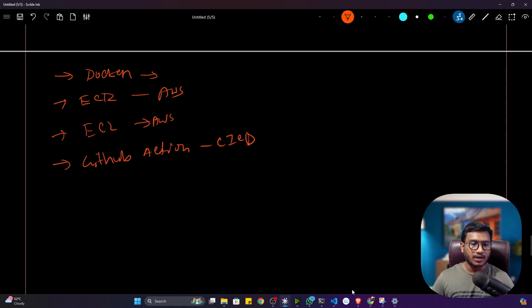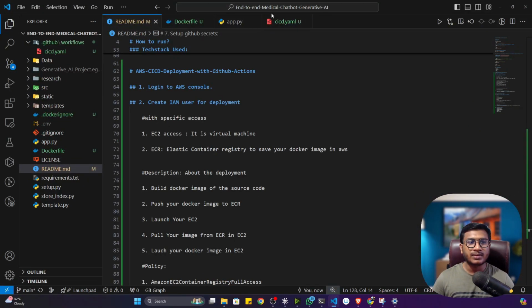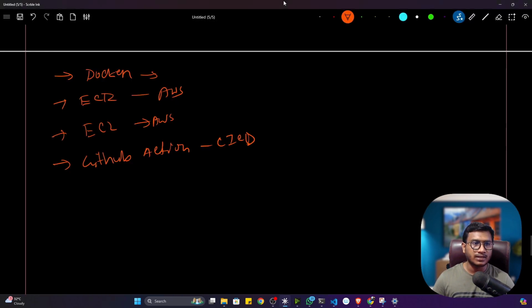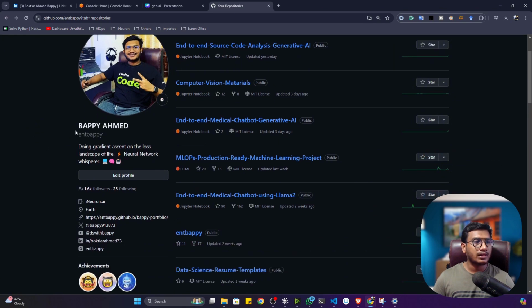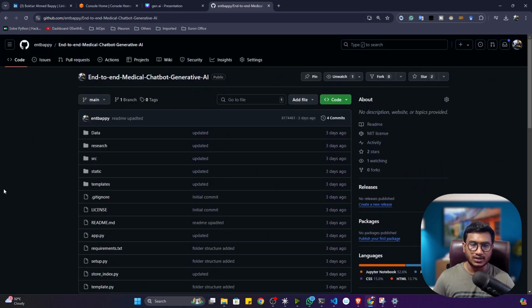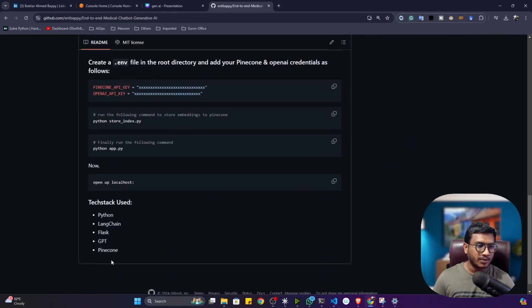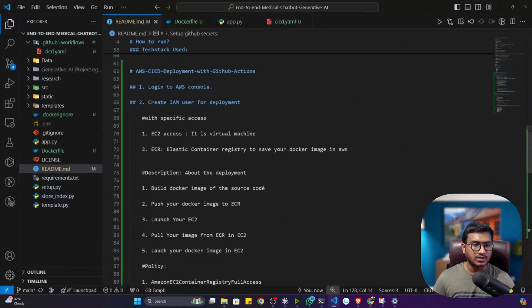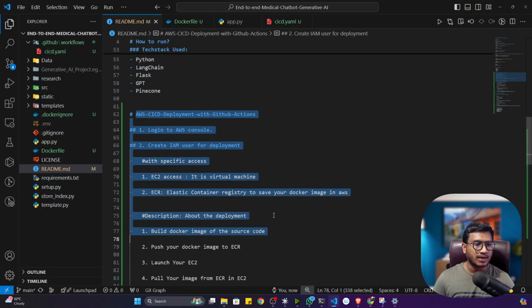Let me show you the deployment steps we'll be following. For this, I think you remember we implemented one medical chatbot. This is the code, and this code will also be available in your resources section. You will also get this code on my GitHub. So guys, this is my GitHub profile. Just search for it on Google and you will see my GitHub. Here I have created one repository called end-to-end medical chatbot. I'm going to commit this code here, so you will get all the source code from this repository itself. I will also add the deployment steps in the README file. That is what I have written. You can see the entire deployment steps I have written here.